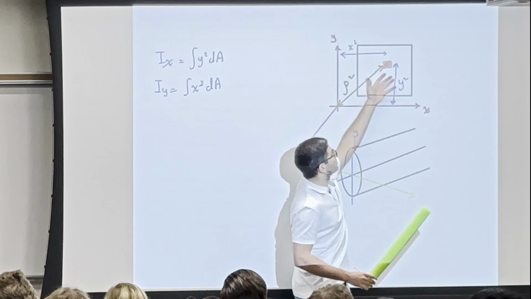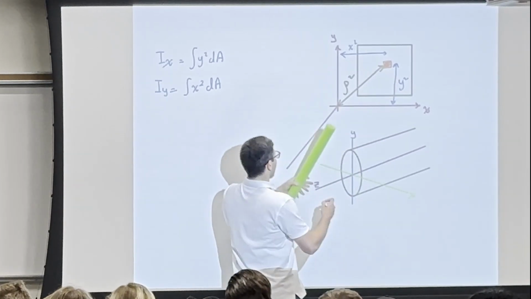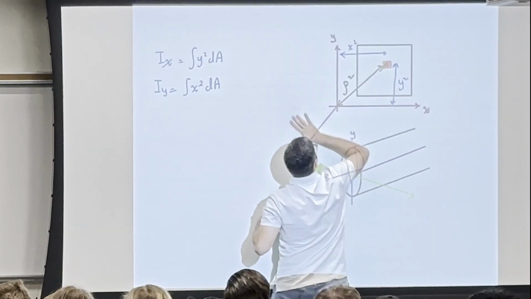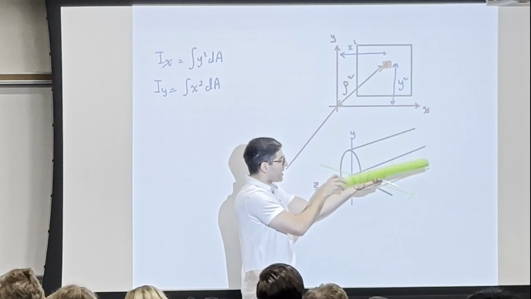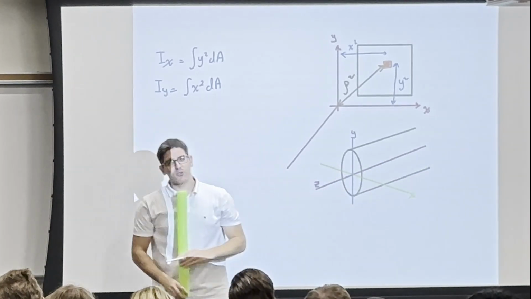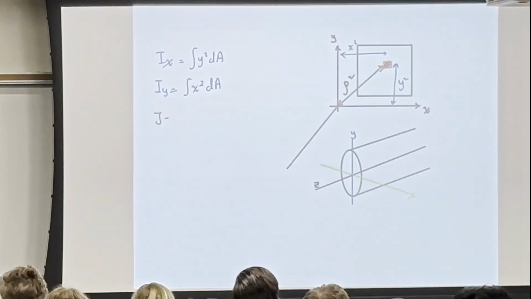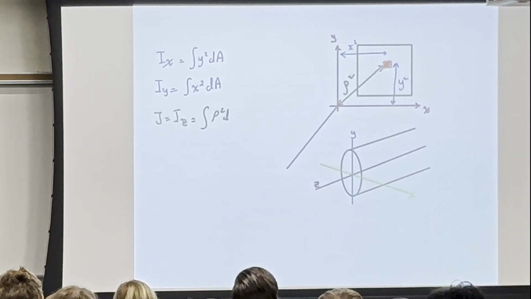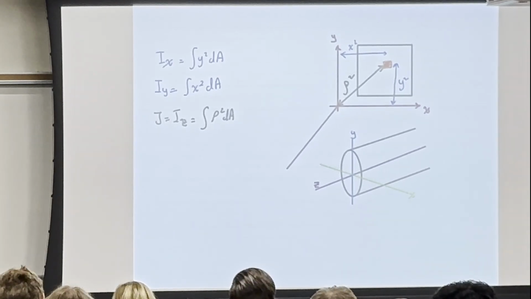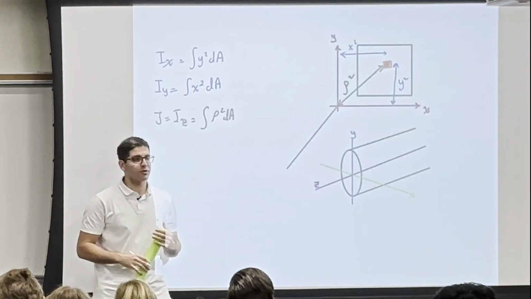So Ix is the resistance of bending about x, Iy is the resistance of bending about y, and Iz is the resistance about the z-axis. So resistance of this about the axis. Do you remember using it before, a couple of lectures ago? That's torque. Do you remember the J or Iz, which is the integration of rho square d area? This is what we used when we wanted to find the resistance for torsion, for example.